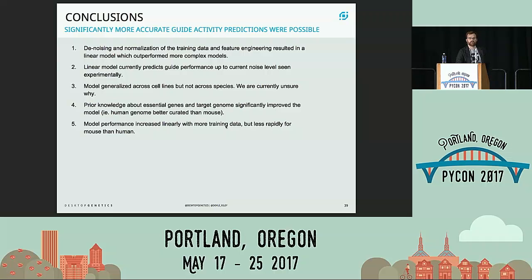Prior knowledge about your genome of interest is important, and you have this cyclical process where the more you know about your genome, the better you're able to edit it. The more you learn about the genome, the more you know, and so on and so forth. There's a nice virtuous cycle here that we can really take advantage of. And that was reflected in our Python implementation, where you had to have the data engineering ETL pipelines running in parallel to your machine learning pipelines so they can feed off of each other. And lastly, we saw the models improved with more data, which is good, but it was less so for mouse, and eventually it does limit itself, and it sounds like you need to diversify the data set rather than simply have more of the same.